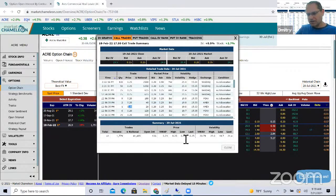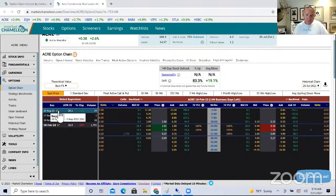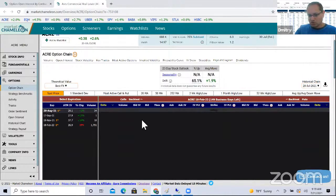So if we're looking at 20 to 25 cents potentially to buy it there, what would we do here? Well, we got a $17.5 strike here. If we buy it, my inclination is, can I sell something in a more near-term option to offset some of that premium and create a potentially good time spread? So here I'm looking at the board. I see August 20th, we're expecting earnings somewhere here. And if I go here, I'm just looking at the board.